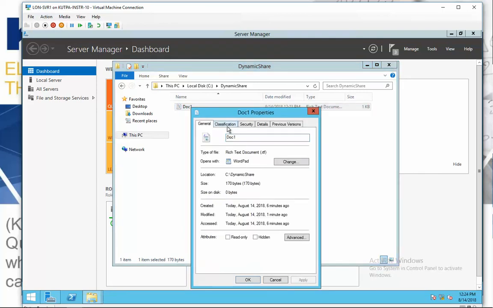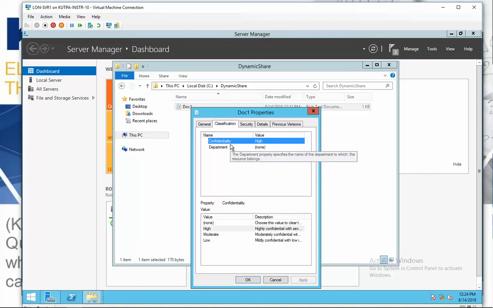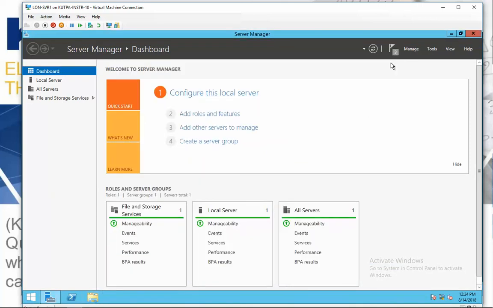We want to look at the Classification tab. As you can see, it's been listed as high confidentiality. Go ahead and click on OK. Close that. And that is the end of this exercise and the end of this lab. So in the next video, we'll start on Lab 13.